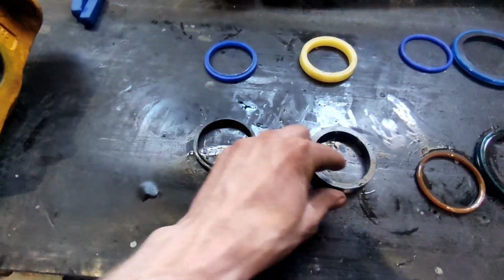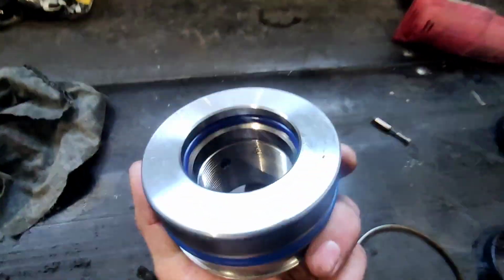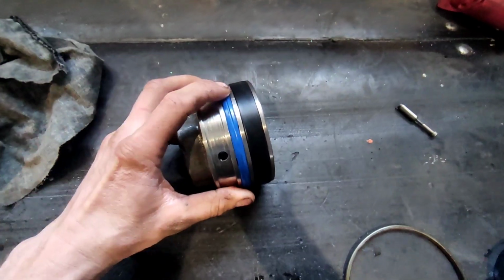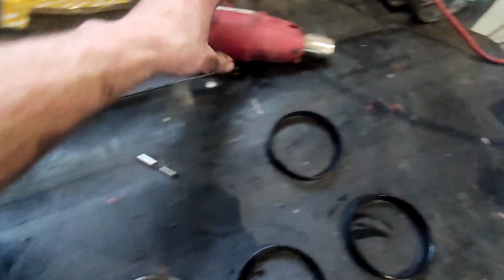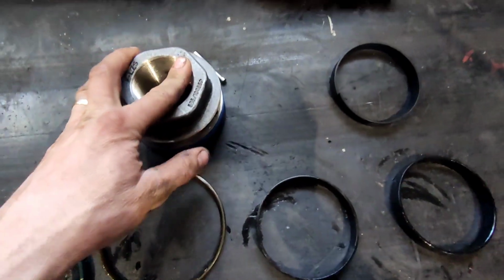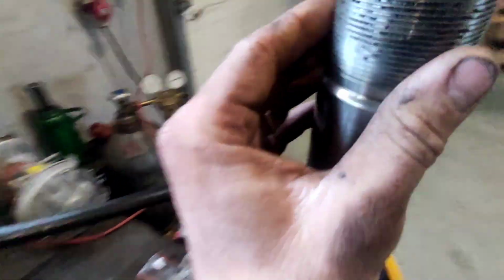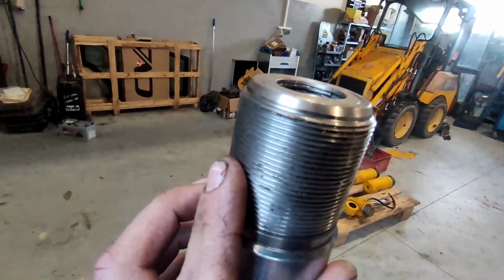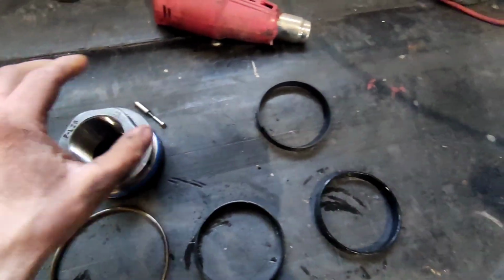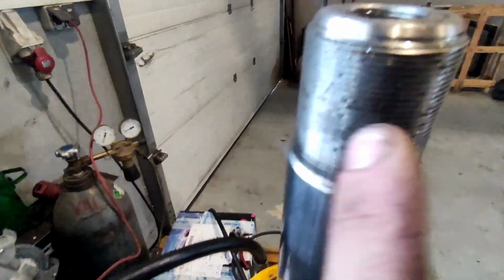So put everything back together now. I got this thing inside. So I got all of the seals and the piston. This one was the hardest one to get in, but I use my hot air gun and just heat it up and it just goes in. Make sure that you don't mix your left and right cylinder, because your piston rod is drilled on an exact spot so it fits your nut there. So if you mix the nut, the right nut for the left or the left nut for the right piston rod, it won't fit. You won't be able to tighten it fully.